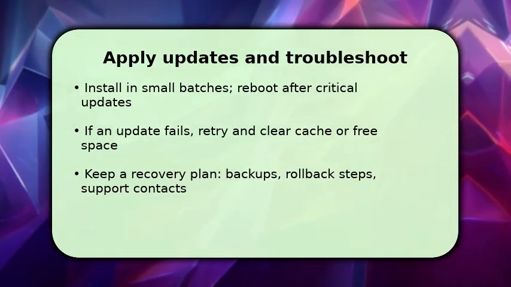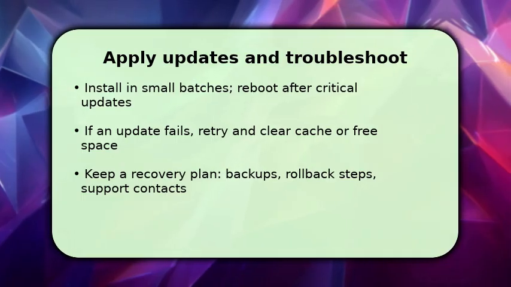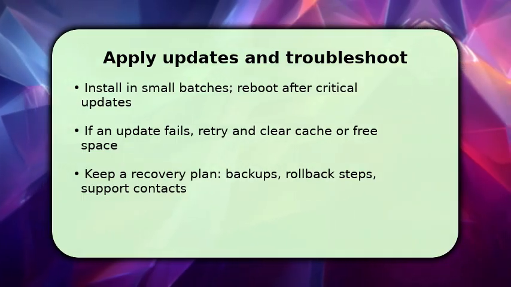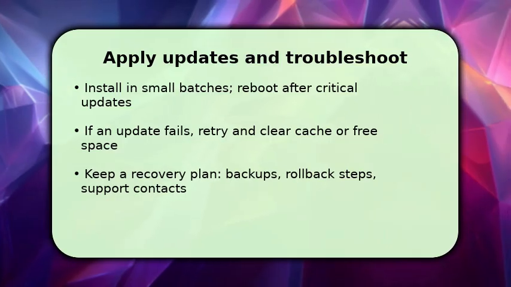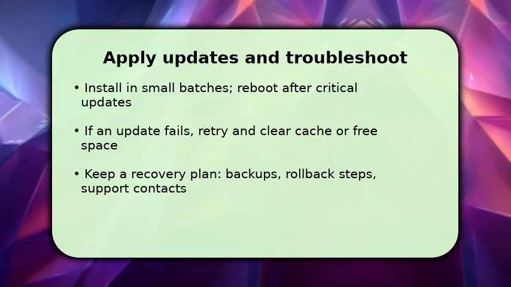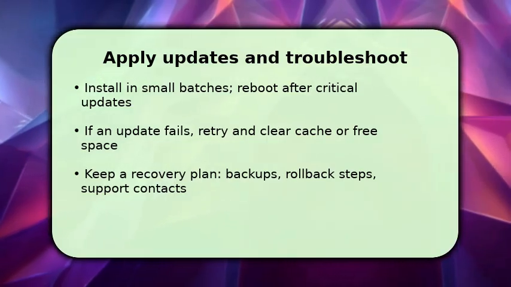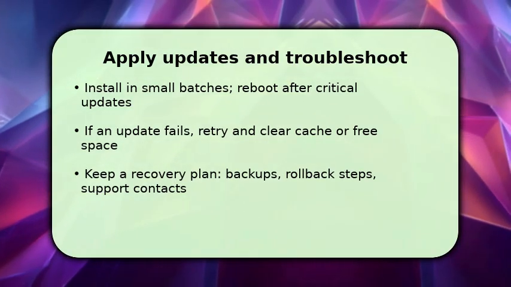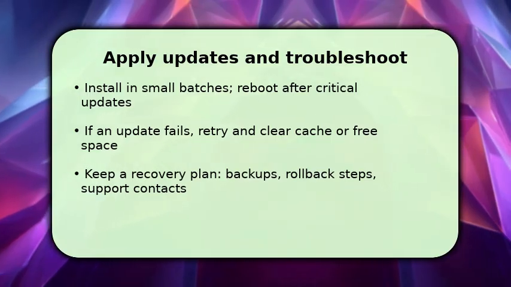If an update fails, retry once, then clear the App Store cache, free storage, and attempt again. These steps fix most issues. Make sure your backup and rollback plan is ready so you can restore if something breaks. If problems persist, collect error messages and contact support with your device model and app version.